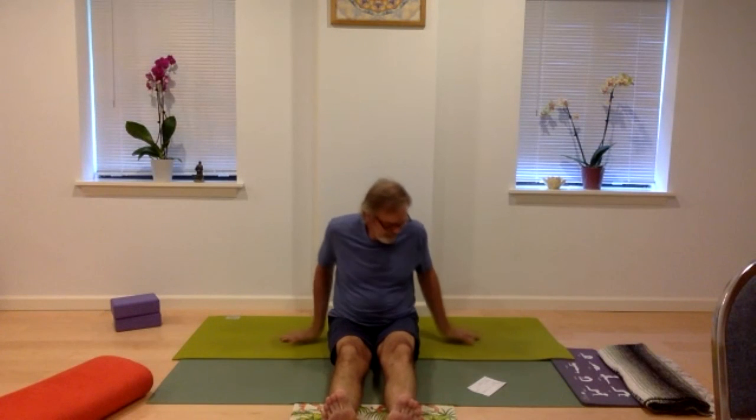I've been working on it for a while, and there's a little bit of daylight between them, but not a whole lot. And some people just spread their toes out like this. It's pretty crazy. But this is a really good exercise too, because this is using muscles that you can feel in your feet. It really feels good.